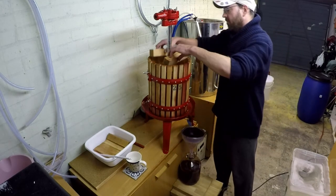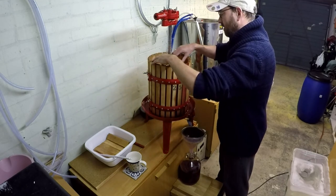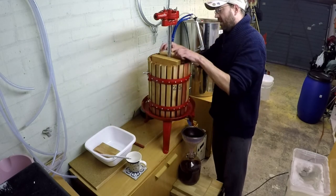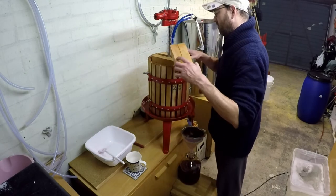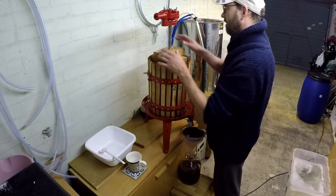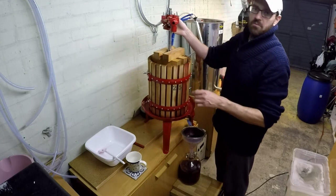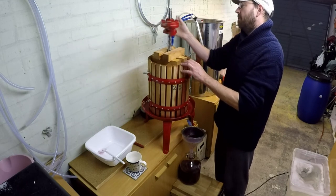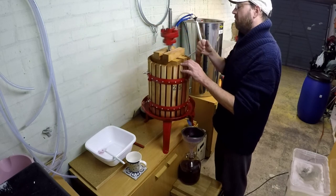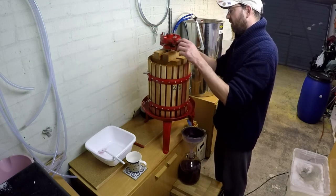Time for the blocks. You crisscross them first across the paddles and try to get them as centered as possible, but they're going to move around anyway once the ratchet comes down. Second set, like Jenga, just across the other way. Third set, the same way as the first — keeping everything centered and right on the shaft. It's just a matter of running this down, and then a bit of gymnastics to get it tightened. I don't recall what the pins are called, but hopefully I've got the pins set right — I'm either going forward or reverse.